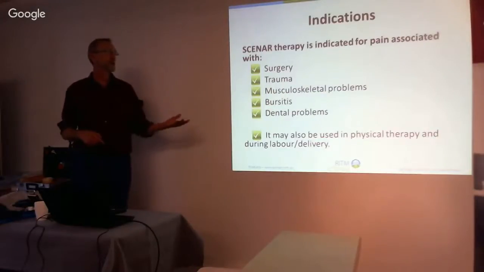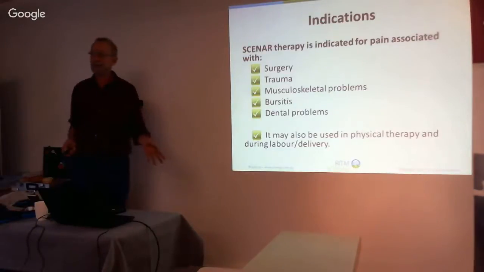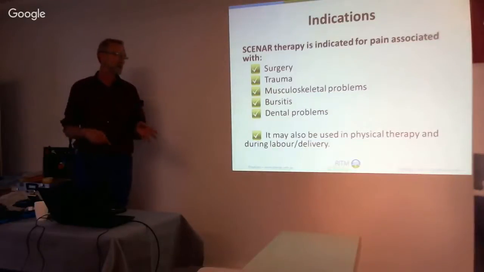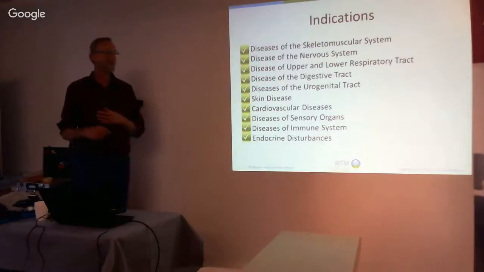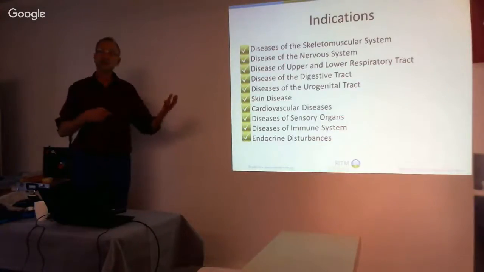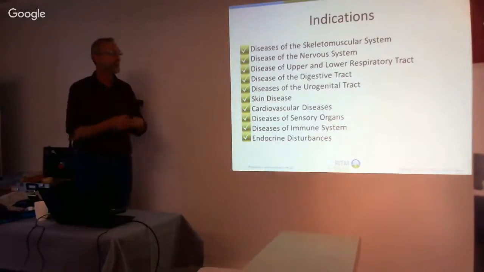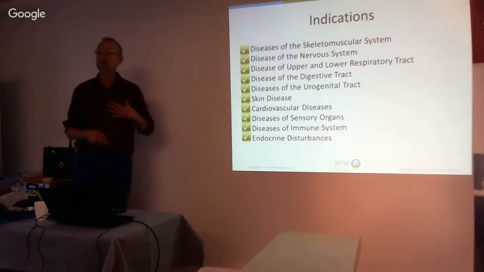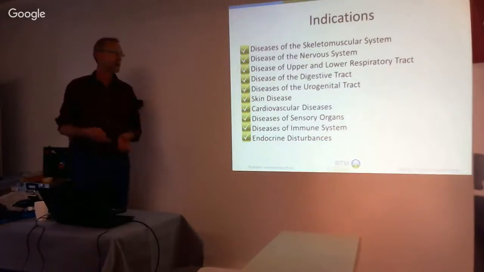Indications: different countries have different indications. This is the Australian, New Zealand one. For pain associated with surgery, trauma, musculoskeletal problems, bursitis, and dental problems. However, 35, 40 years of research in Scenar has shown that all these diseases can be influenced positively through Scenar therapy once they are associated with pain and discomfort, and you would treat the pain and the discomfort. The underlying illnesses in these areas actually respond very well to Scenar treatment.